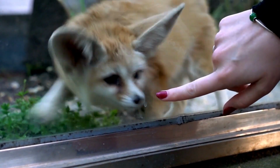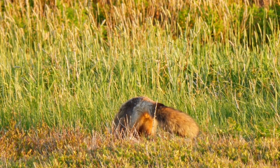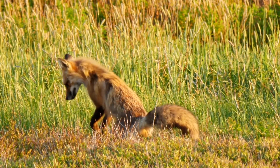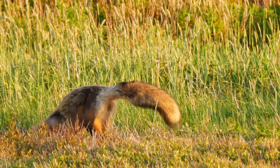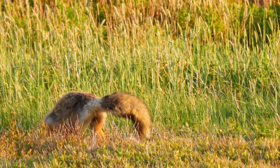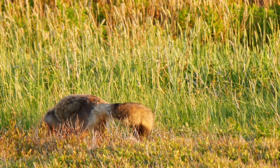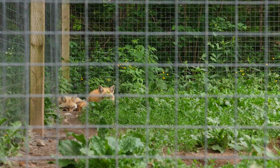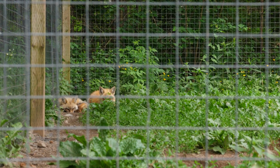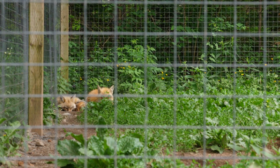A fox can run up to 30 miles per hour and can jump up to 6 feet into the air. They have a unique hunting style where they jump into the air and pounce down onto their kill. Although they are solitary hunters and hunt at night, they are very social animals and will interact with each other through fox calls and signals. They also use their tails to communicate to warn each other of danger.